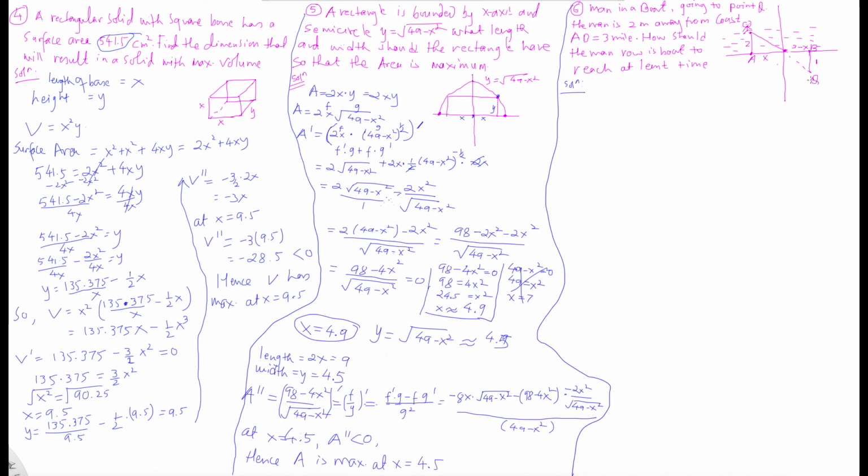So basically what we want to do here is, what is the shortest distance from the man to the point Q, right? It looks to me like the shortest distance will be like this. If you go directly diagonally, then it will be the shortest distance. But how far is that distance? That's the thing that we want to find out.